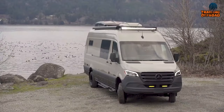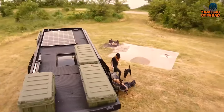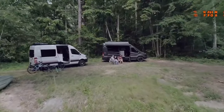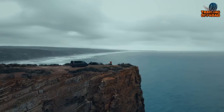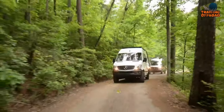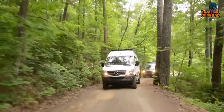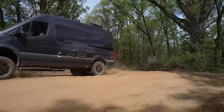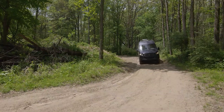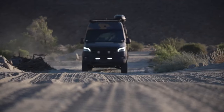Craving a break from the daily grind? Imagine ditching civilization from the driver's seat of an off-road RV — a beast on wheels ready to conquer trails while hauling all the cozy vibes of home in one rugged package. Some off-road motorhomes, especially the 4x4 camper vans, dial up the adventure by blending the thrill of exploration with the guarantee that roughing it won't be on your agenda. In this video, we show you 50 off-road 4x4 camper vans for your adventures.